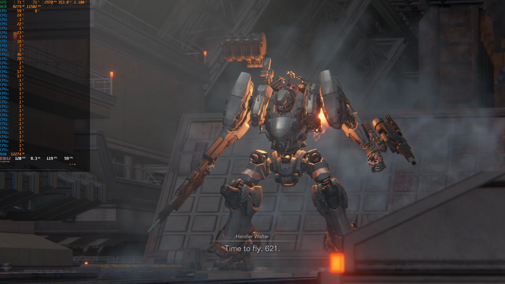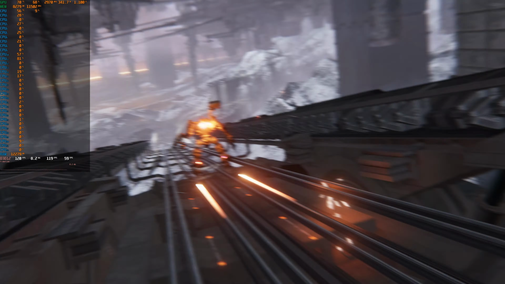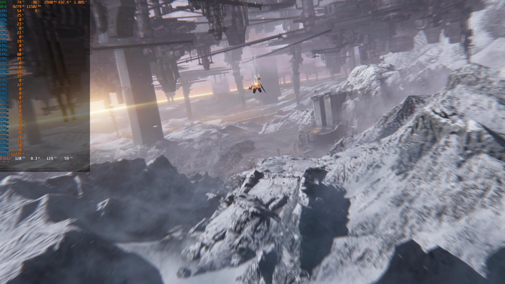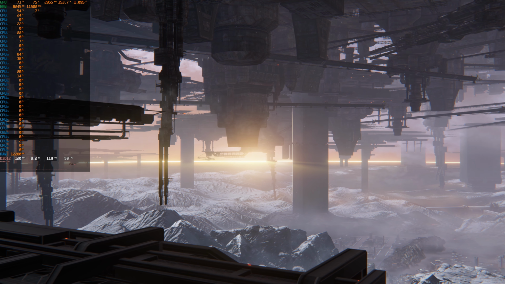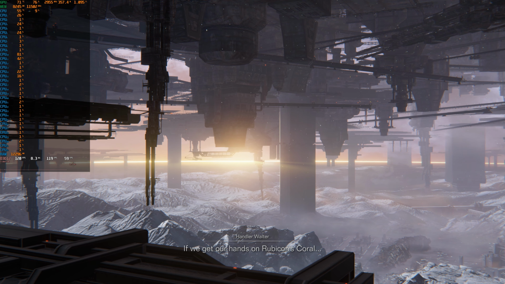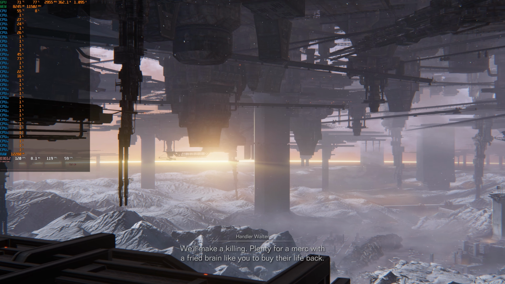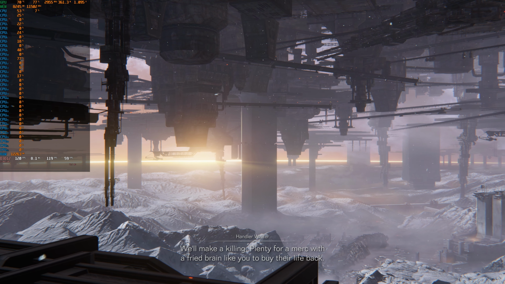Time to fly, 621. It's time to fly. Flying through the sky so high. If we get our hands on Rubicon's crew, Misty's in the hunting mode. Well, she's hunting a mayfly. Plenty for a merc with a fried brain like you to buy their life back.